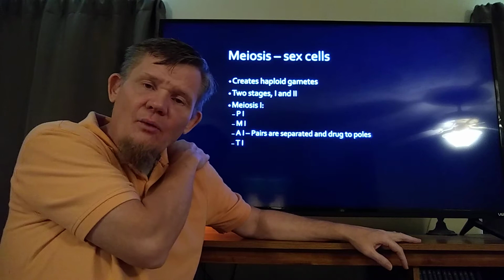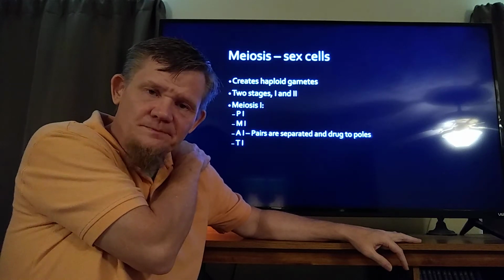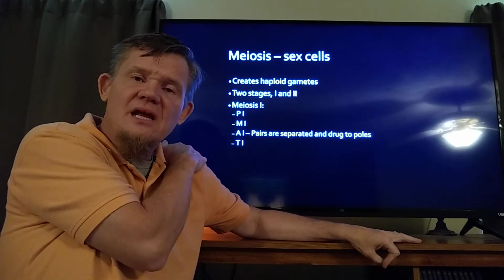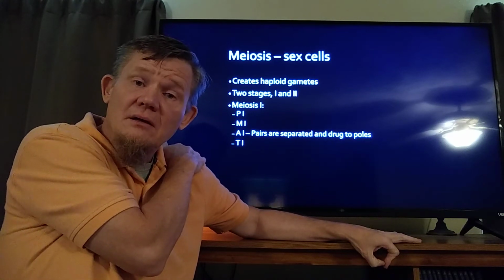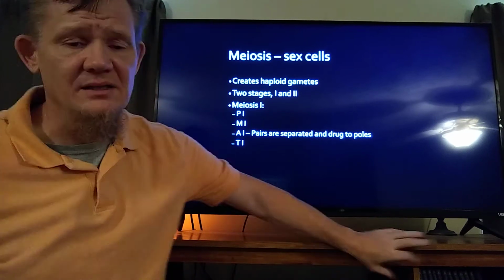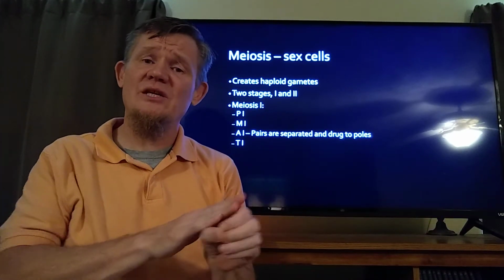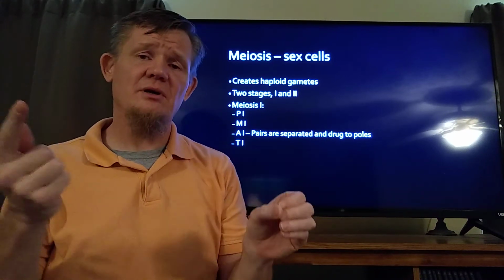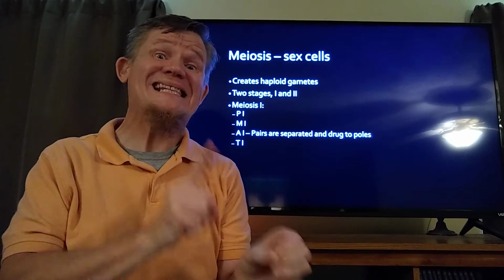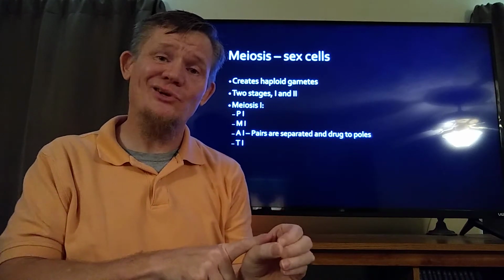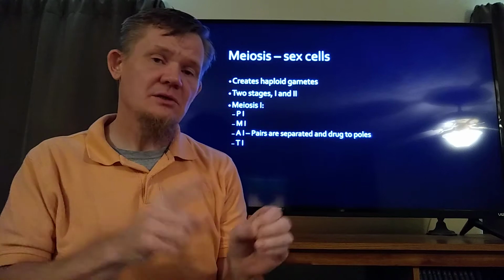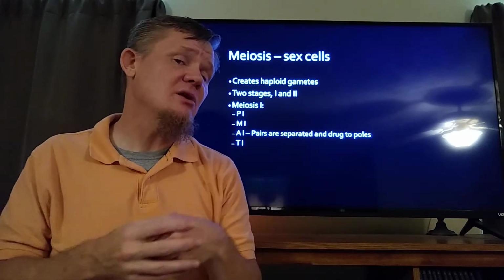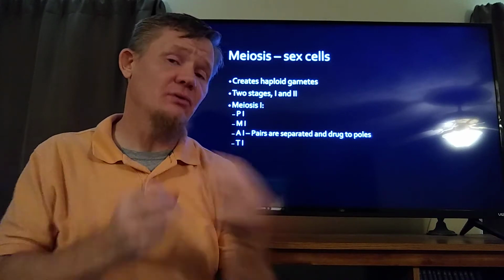Second question, how are the sex cells special? The answer is the sex cells are special because they have half the normal amount of DNA. They have to have half the normal amount because the egg has 23 chromosomes and the sperm has 23 chromosomes. And when the sperm and the egg unite, those 23 separate chromosomes turn into 23 pairs of chromosomes. So we've got to take a normal cell that has the normal amount of DNA and turn it into one of these sex cells that has half the normal amount.